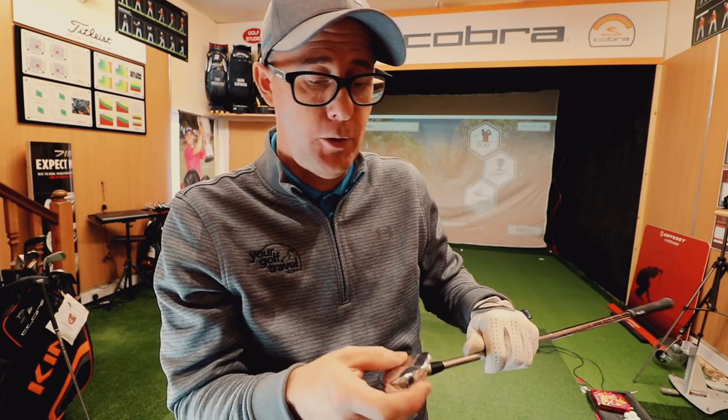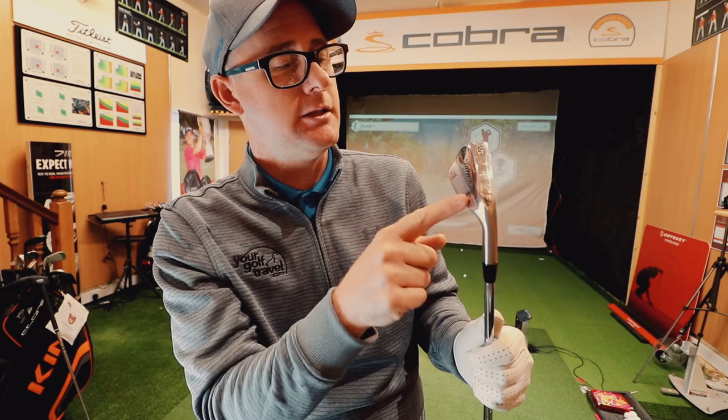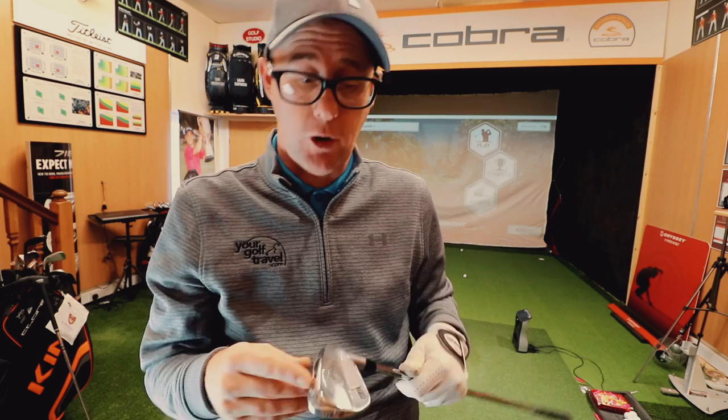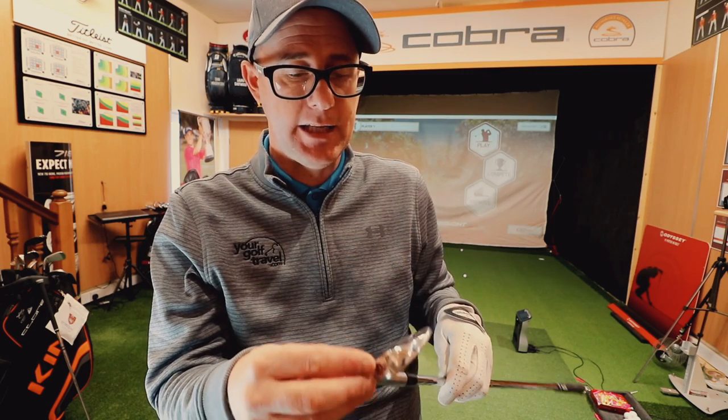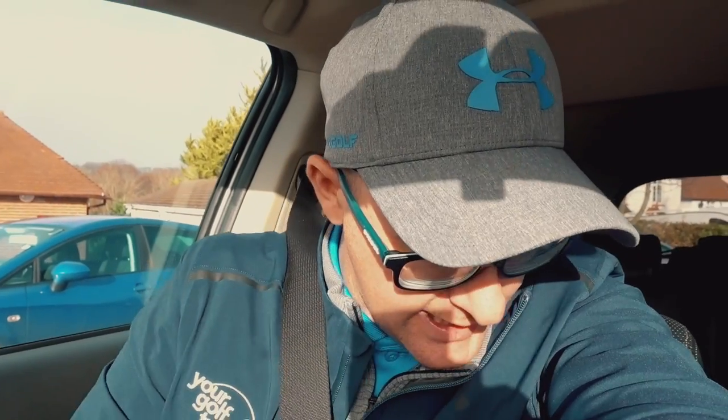It's a really interesting experiment — how many of you are testing each club in the bag to check they all do what they should? In a fitting, often it's just one standard iron, which is something I'm going to keep pushing for in my reviews. Titleist, under our agreement, are interested in talking to me about club design and any ideas I've got — and that nine iron spin issue is one I'd like to discuss further with them. That's my irons: 718 MB Titleist forged, with a little bit of Mark Crossfield design on the nine iron.